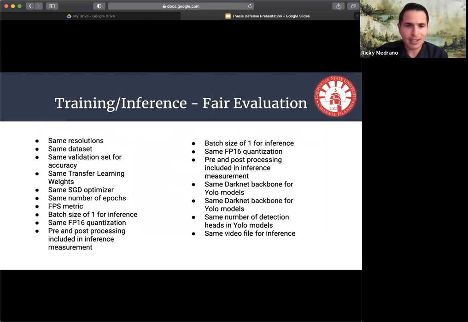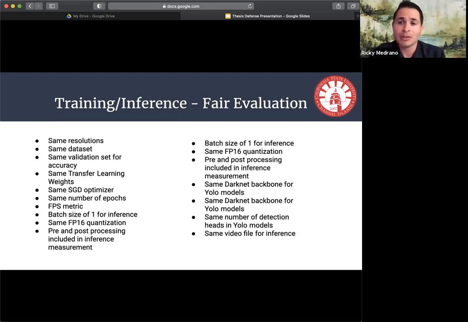So this is a lot to take in on this slide, but I feel like it is important to show I did my due diligence in evaluation. In reading many papers on object detection, I noticed many times researchers didn't do their best to provide fair comparison when evaluating metrics. Either they failed to recognize its importance or simply abstracted away these details in their paper. For me, I wanted to be fair, so I kept some details constant across all trainings and inference.